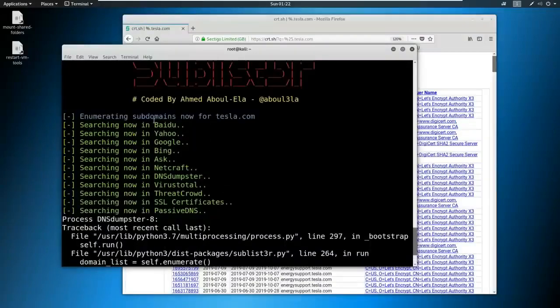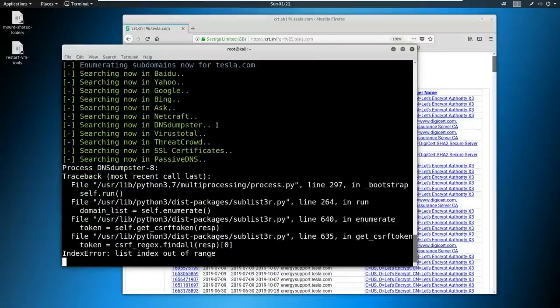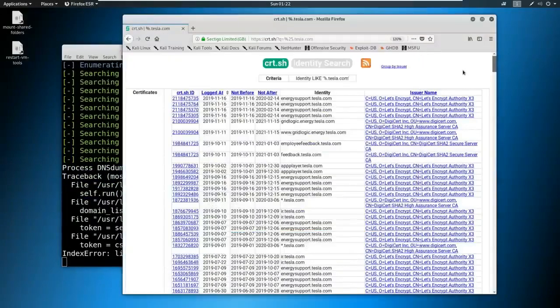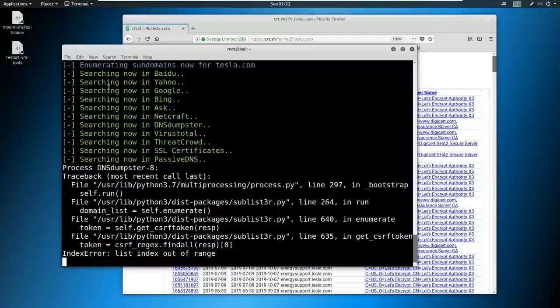What Sublist3r is going to be doing right now is trying to find just the subdomain, so it's going to look for third levels. It would not discover gridlogic.energy.tesla.com without a little bit of finagling and looking through the help to figure out how to do that. So we can come to a site like crt.sh to see if we can find any additional subdomains, and we can utilize tools like Sublist3r as well.